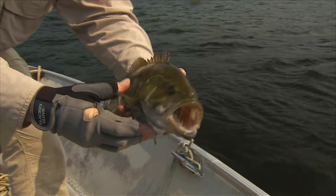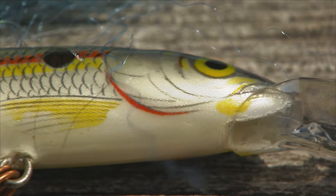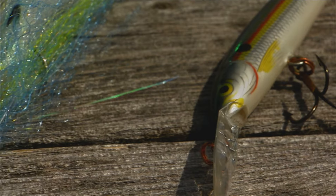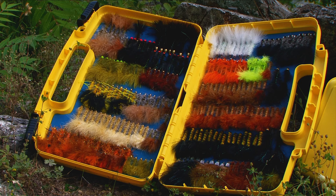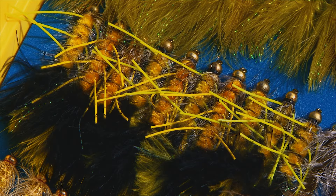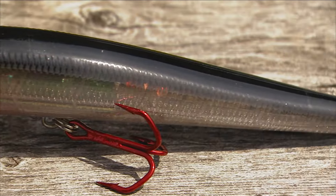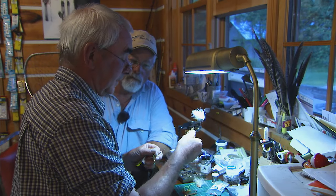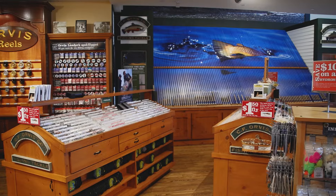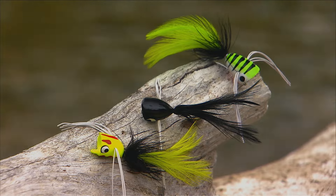There's a wide variety of conventional lures that imitate baitfish based on shape, color, and action. Bass flies are the same — made to replicate the size, color, and relative action of baitfish, but tied from feathers, fur, and synthetics rather than plastic or wood. The same comparison applies to other food sources like crayfish, mice, and frogs. Some people tie their own flies, but you don't need to — you can buy ready-made flies from your local fly shop or online. You just need a good general selection based on the bass food in your area.